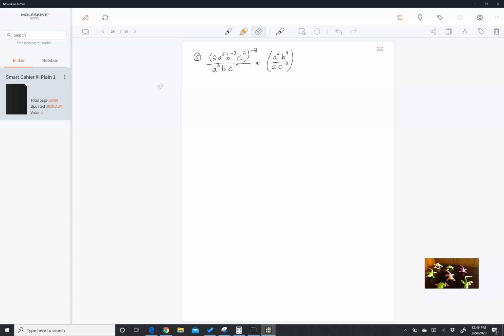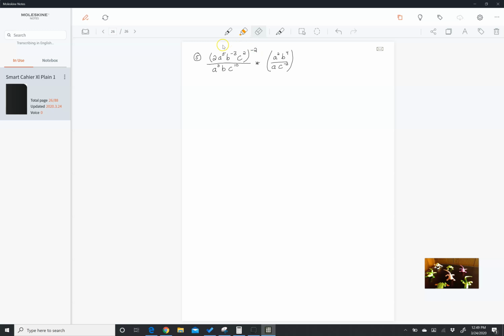Okay? So we're going to do the same thing. We're going to get rid of our parentheses. So the parentheses over here, notice there are no exponents. It's just a way to differentiate between this fraction and this fraction. Because in this fraction, the top is being multiplied by -2. We actually didn't need the parentheses. Okay? It's just put in there just for clarity. So these parentheses can just get taken out.